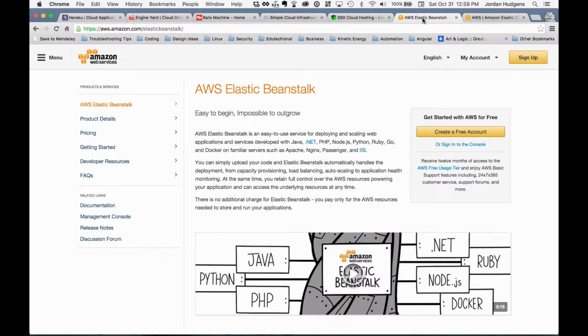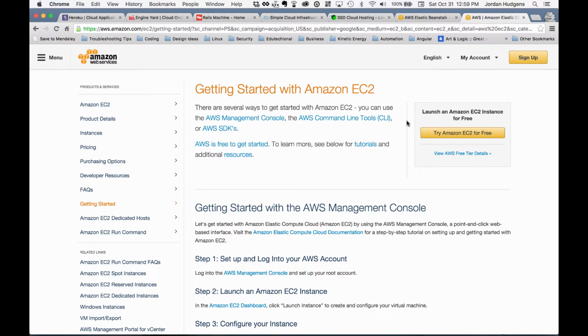Then AWS actually has two great options for Rails applications, one of which is the AWS Elastic Beanstalk. This would be their most comparable offering to Heroku. They have command line tools, they have a bunch of different ways you can get your application on the web, and if you like using AWS, this might be a good option for you. EC2 is more of a competitor to Linode or DigitalOcean. You have the ability to put any type of application on there. You still have all your good command line tools, and it's closer to having a dedicated server compared to Beanstalk, which is 100% a cloud-based environment.